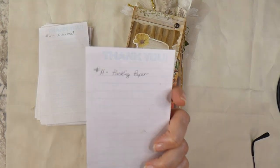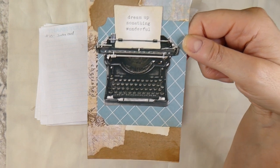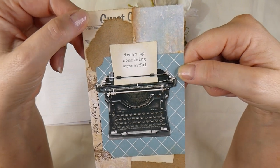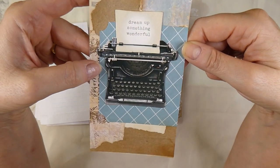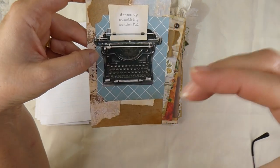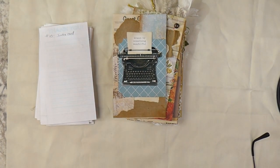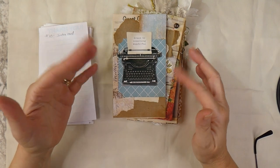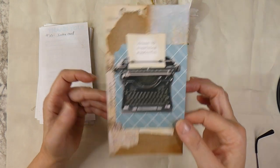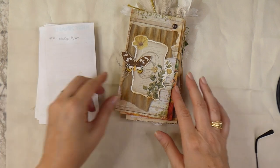Okay, and this is number 11. The prompt was packing paper, so you can see that's back here. Very simple, but again, I actually really like how this came out. This was a die cut I picked up at Hobby Lobby, some little packets. I don't normally buy that sort of thing, but it was on sale, and this was when I was trying to start building my stash up again, and I just came across it, and I thought, actually, I really like it. It's so simple, but I like how it came out.